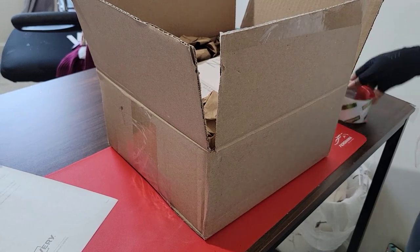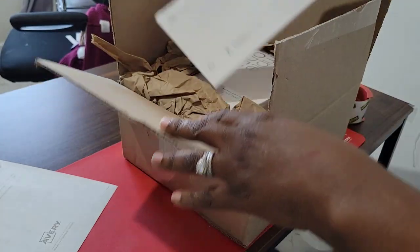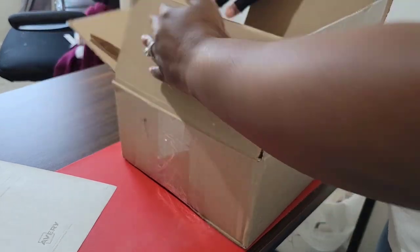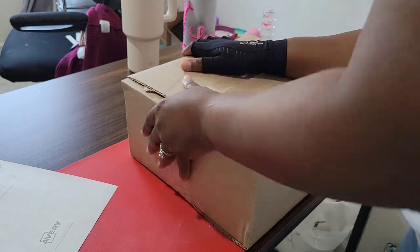And this is the last one I have to do. So after I've put everything in here, I also add a permission, I mean a permission slip, a receipt so they can see what they ordered. And then off it goes.